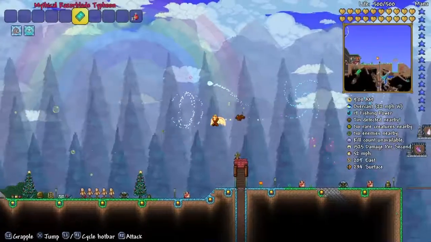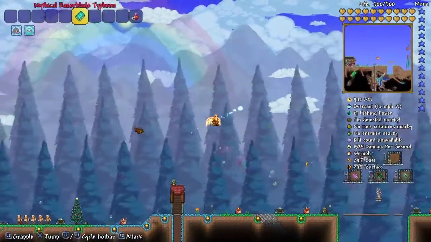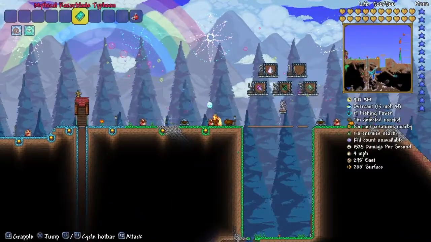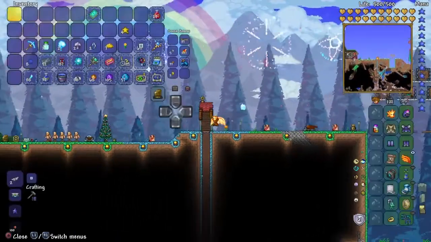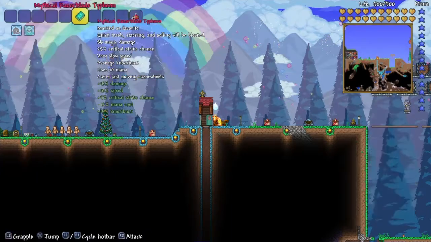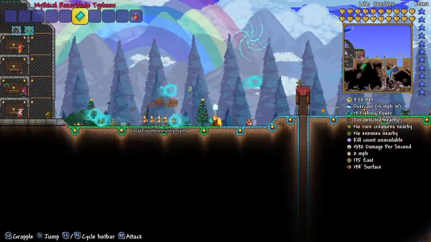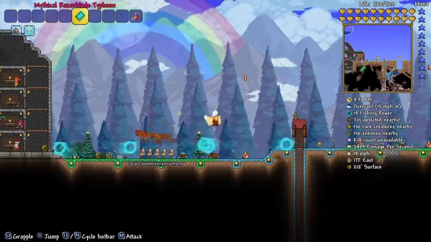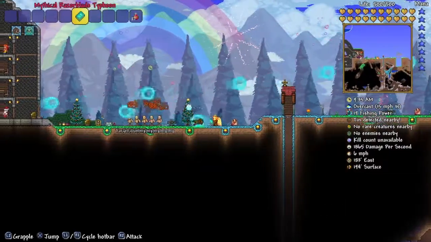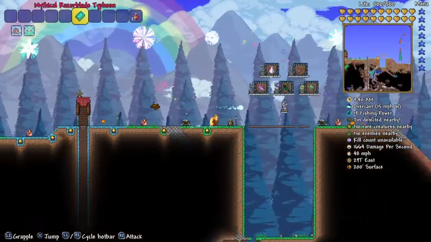You may disagree with this number 1 spot, but in my opinion, from what I've used with this mage set, I love it. Now it is called the Razorblade Typhoon. It doesn't have as much damage as the other weapons, but it does incredible against crowd control enemies. As you can see, it bounces off walls, and yeah, it homes in as well on enemies, which is incredible.